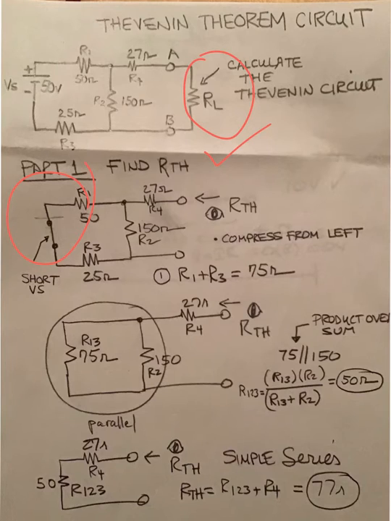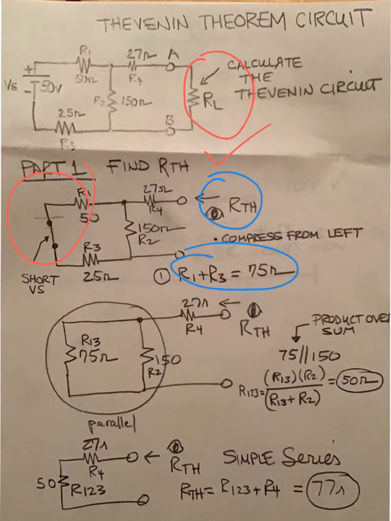What I will tell you about that process is that sometimes circuits get simpler and quicker and easier to reduce. This is by no means an impossible circuit. So you put the short in there, and you have your eyeball over here in the blue circle looking into the 27 ohm resistor. And what you've been taught is to go to the opposite end to compress resistance. And what you notice is that R1 and R3 are in series with each other.